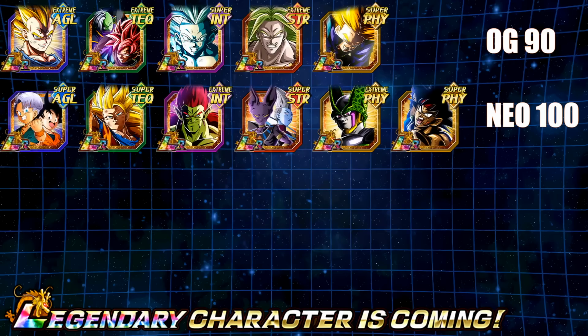Now, if they are going to EZA LRs, these would be the first LRs to EZA. The OG 90s would be the first ones, and then the Neo 100s would be the second ones on there. I think if they were to EZA some of these units, it would be very, very incredible. But maybe in 2021, maybe, because we're first seeing EZAs to LRs now with free-to-play ones.